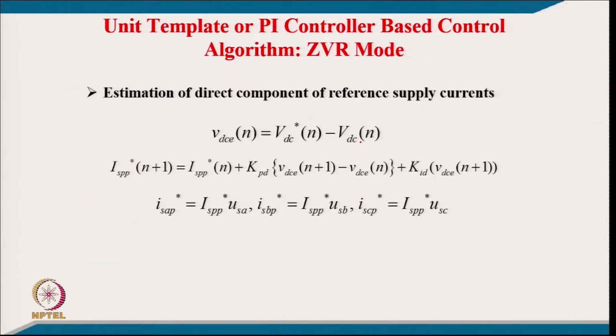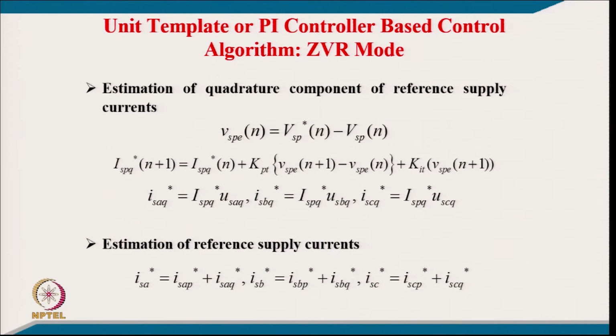on the DC link of the voltage source converter, which is operating as a D-STATCOM, and we have a reference voltage minus the feedback voltage, of course after the low pass filter, and then we have a PI controller, and from this we get the in-phase component, similar to what we discussed already under unity power factor operation mode. So, this we can call the direct component or in-phase component of the reference supply current. Then we have estimation of the quadrature component.